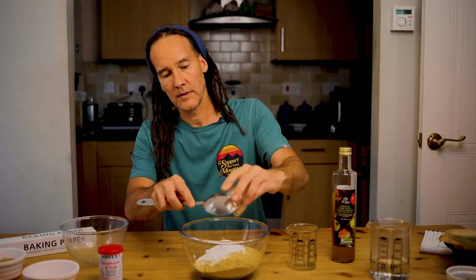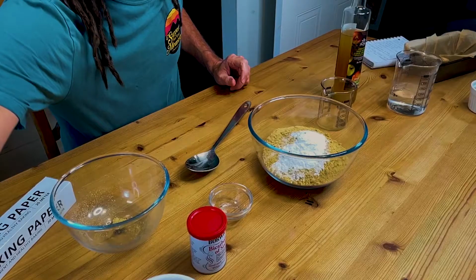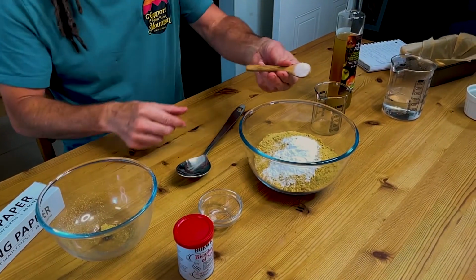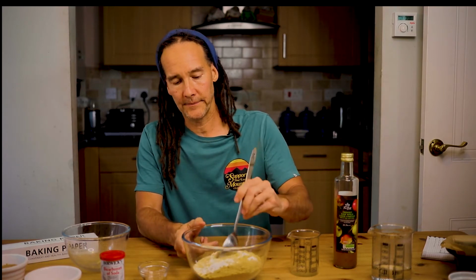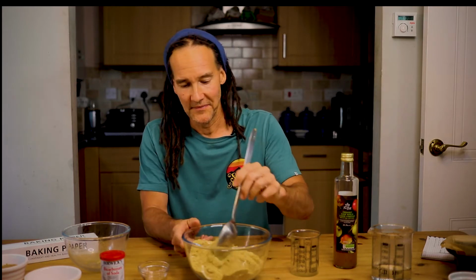Again, these are primarily raising agents so that our loaf rises. Otherwise, we would just have a flat loaf, which could still happen. And then we're going to add our salt to the mix. I use Himalayan pink salt for all my cooking and all my ingredients. We're going to mix all that together like I'm doing now.